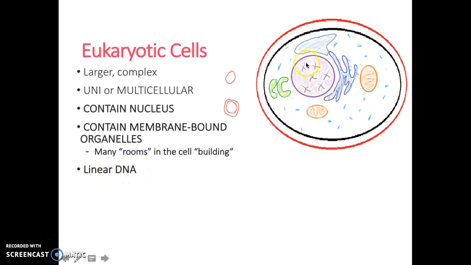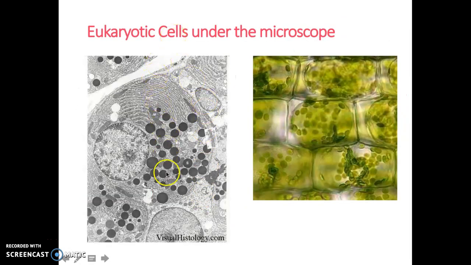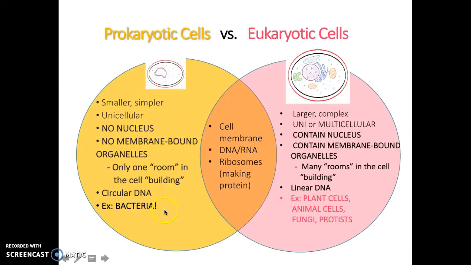They have a linear DNA. They are often coiled up in the form of Xs. And some examples are plant cells, animal cells, fungi or fungus, and protista or protists. These are examples of eukaryotic cells. What they look like, notice under a microscope, they are very, very complex. Look at that big nucleus. You see all those lines? That's the endoplasmic reticulum. And then a lot of different organelles all around them. Same for plant cells. Notice those chloroplasts. They're very complex and a lot bigger.